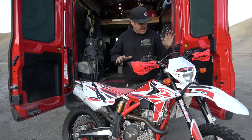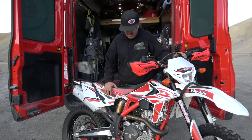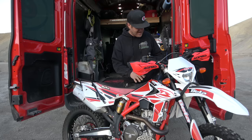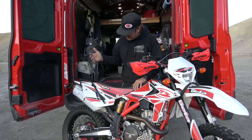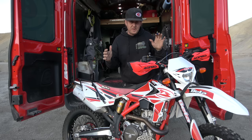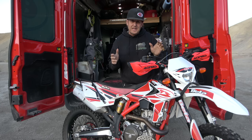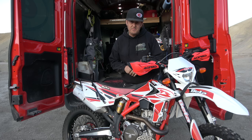So quick talk about this bike. Like I said, it's an 18 Beta 500RR. It weighs 289 pounds as it sits with whatever gas is in there. I think it's pretty much full. It's a pretty cool bike because it's one of the build your own Beta setups, which I think is a really, really neat program that Beta offers, and I wish some other companies would.